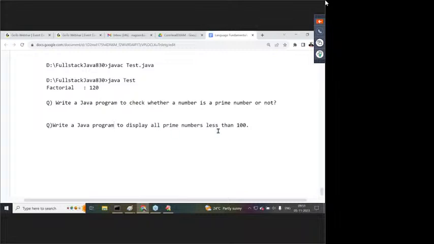Next, one more example. Write a Java program to display Fibonacci series up to 100.